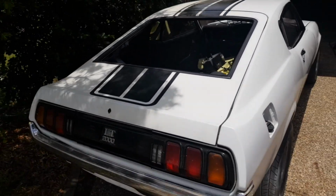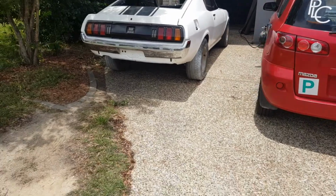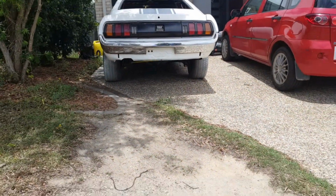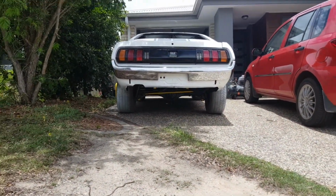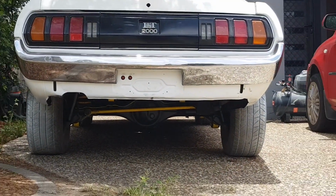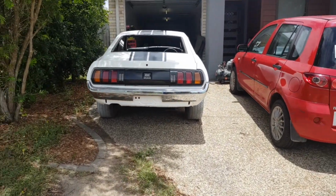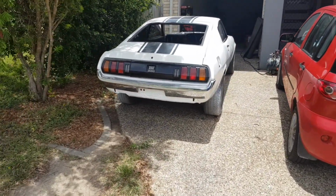Rear windows, there's the tail section. She's looking pretty beast. Underneath there, all the struts have been painted and everything's been cleaned up. So it's looking presentable. If it ever goes up on a jack stand in a workshop, they won't be too horrified.